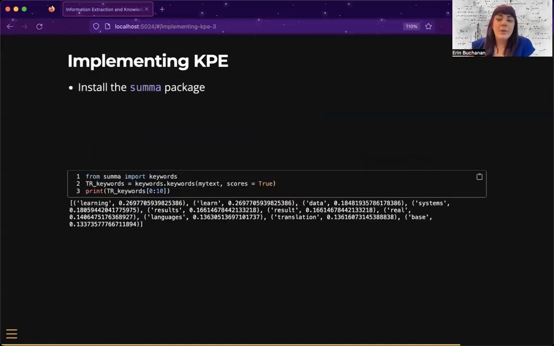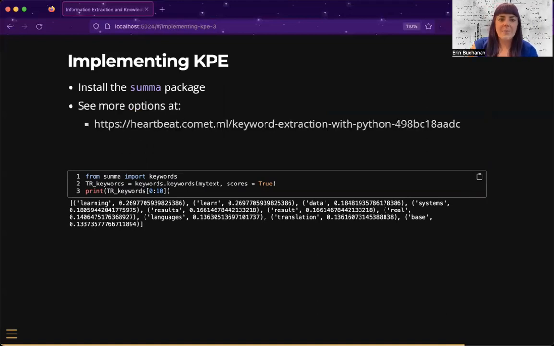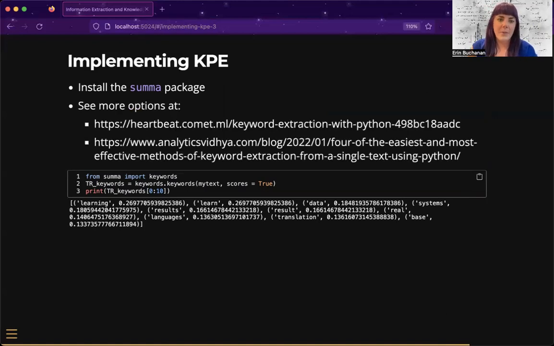And so I wanted to give some other examples in case you can't make textacy work. So the Summa package also does some cool keyword processing. And then there are 2 articles that I recommend that I used when my whole system broke down and I couldn't get anything to work, that also include BERT, which I think is pretty cool, Yake, which is yet another keyword extractor, Rake, which is a keyword extractor as well. So a couple different options.